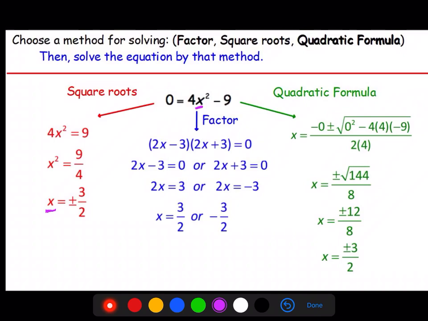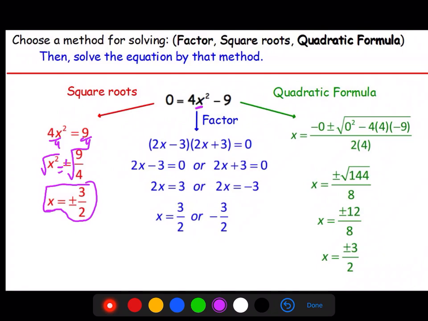Well, it was easy enough just to say, let's add 9, let's divide by 4, right, in that next step, and then very simply we'll take the square root on both sides, not forgetting to say plus or minus, and we'll end up with that, again, plus or minus 3 halves, right, square root of 9 over the square root of 4. Well, that was pretty quick and pretty easy. And usually when you're solving by square roots, it kind of will be that case. Factoring is also a fairly quick method.